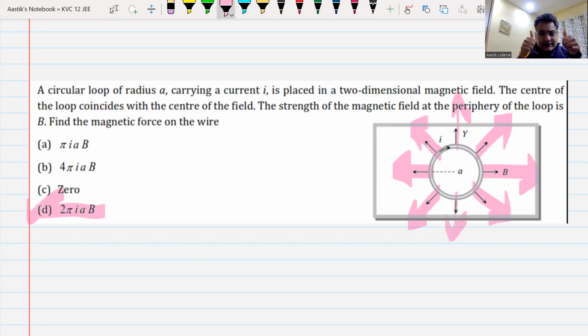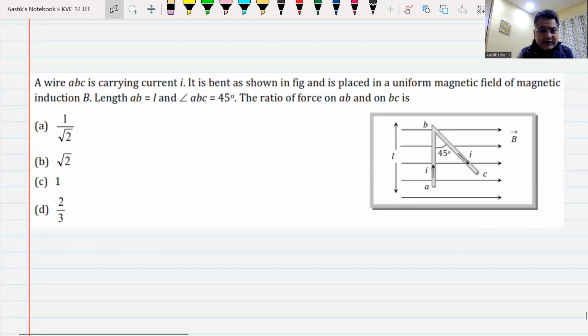Do we understand this, everyone? Yes, sir. Yes or no? Yes. Well done. This was a bit tricky question. Well done that you could do this. That takes us to the next question in line, and I'll give you 2 minutes to solve this.